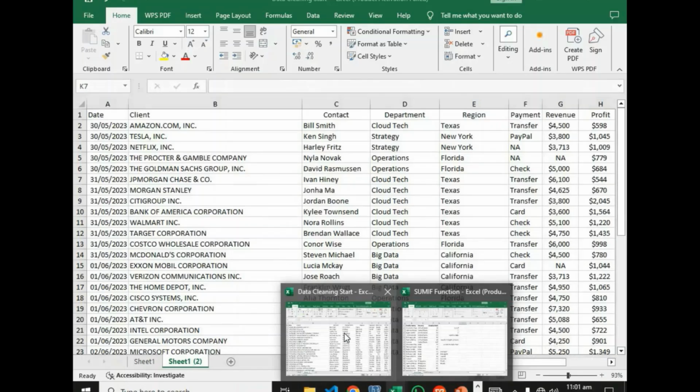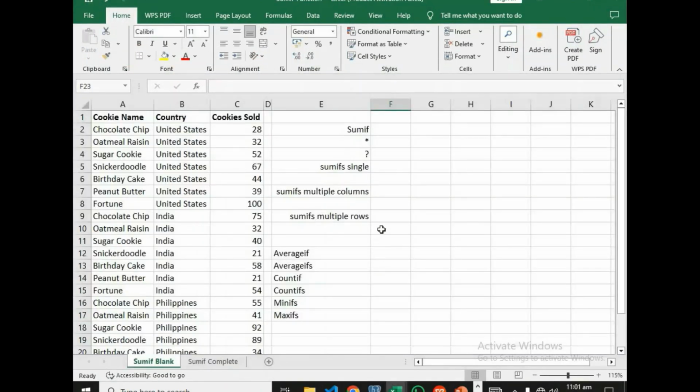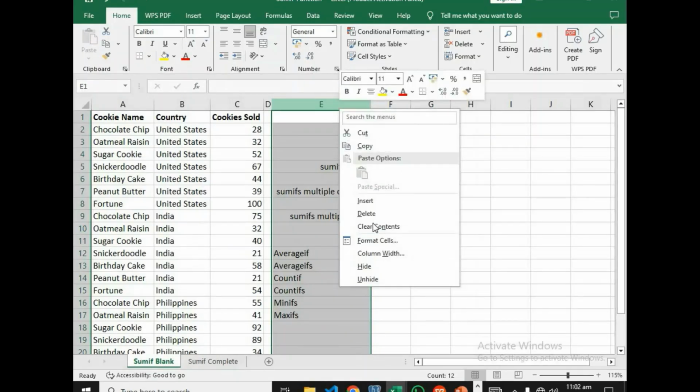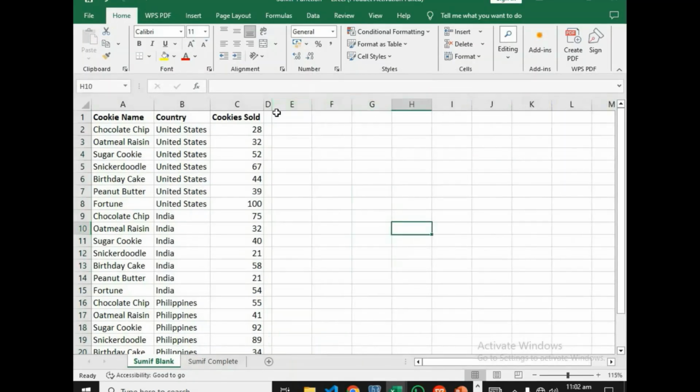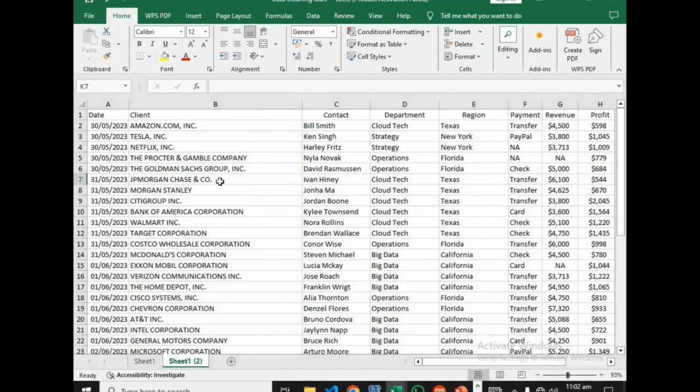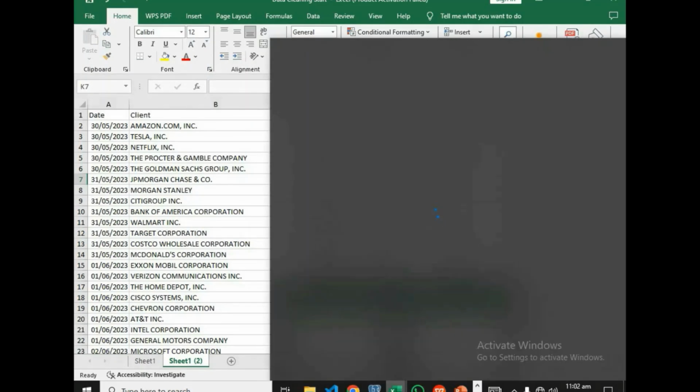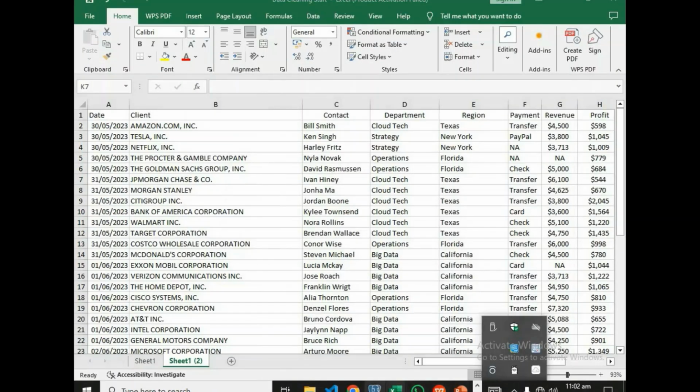So for me to work on that, I have a different data set which I'm going to use to analyze this particular concept. Okay, so you can go ahead and choose any data set, but it's going to work the same. Why am I not working with the other data set? Because I'm going to use that data set for another thing. I want to convert it to use for our pivot table in the subsequent topic, where we are going to look at pivot tables. All right, so let's go to our data.